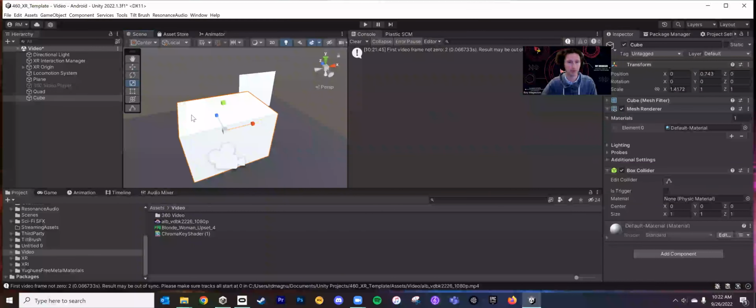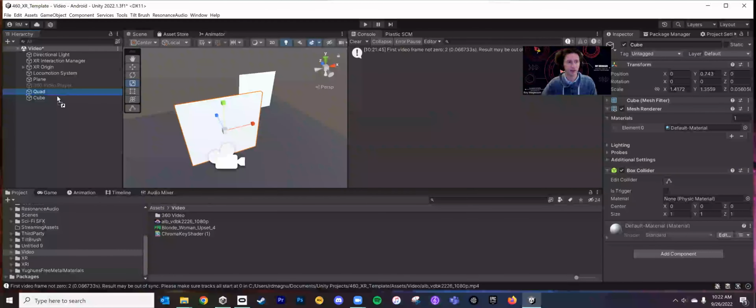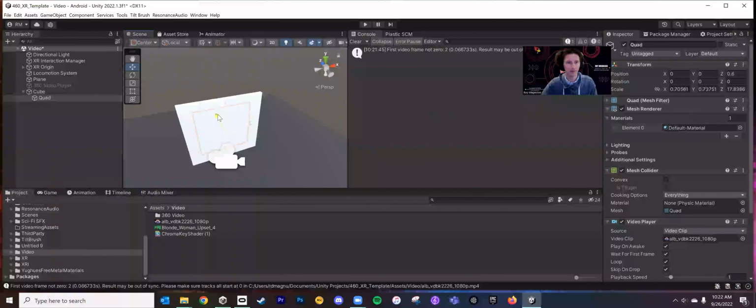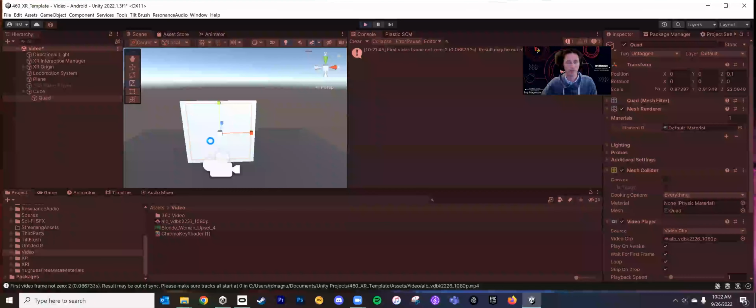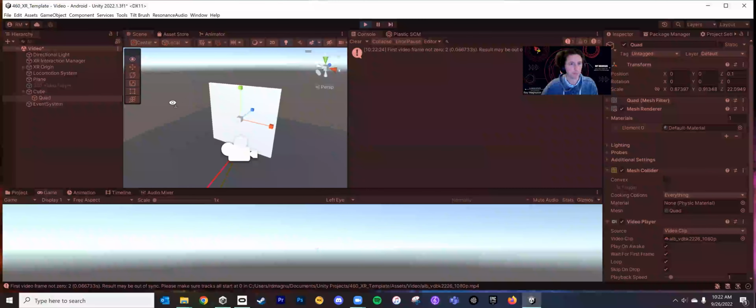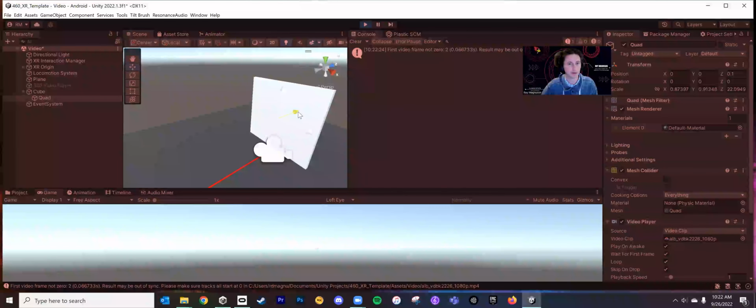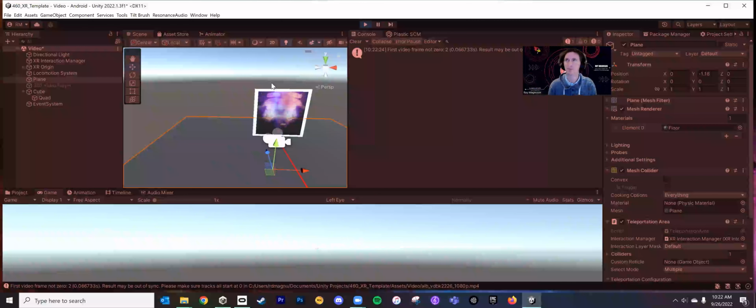So you do like this or something, and then we're going to child our quad to it. And I'm just going to reset the position here. Bring it out a little bit, maybe make it a little bigger. And now that's going to render just on the quad, but in front of the cube when I actually move it correctly. I put it inside the cube. There you go. So if you want that idea of a moving painting or something, that's the process.